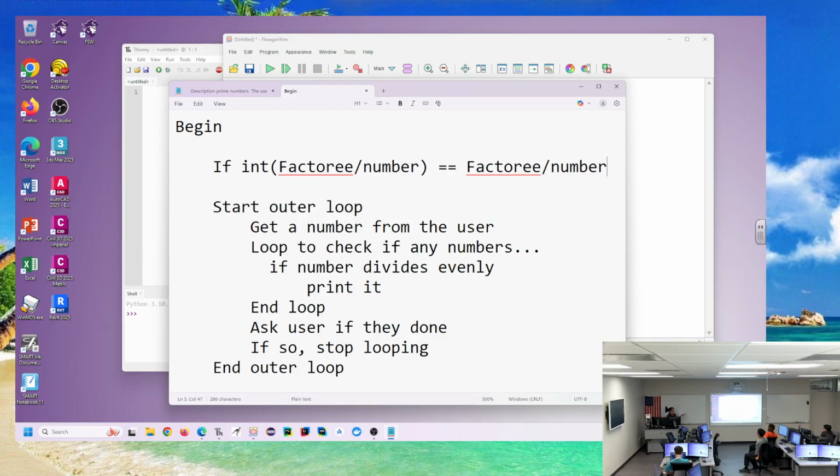That works, right? But then you're basically doing division twice, and the modulus is a lot more CPU efficient way to do the same thing.